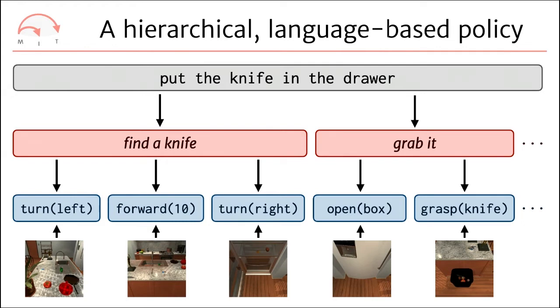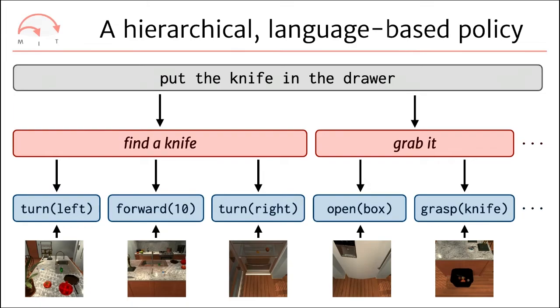And rather than defining a formal planning language or any kind of predefined set of skills, we're just going to let the agent use whatever language it can acquire from the annotations that we have at training time to build a high-level task representation and to reason about its own future actions. And conditioned on this language-valued plan and also environment observations, just like before, we'll have some other policy that takes low-level actions in the environment.